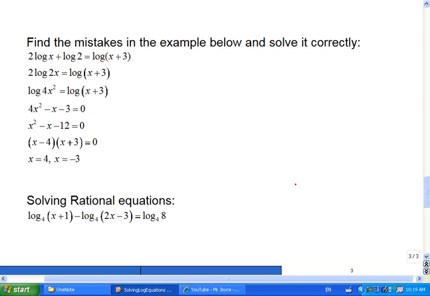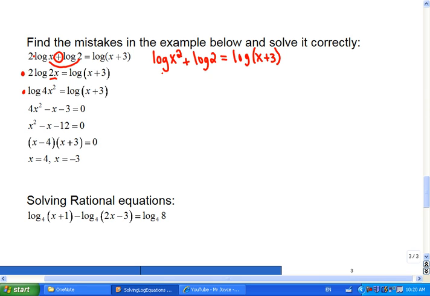Okay, so if we take a look at the way this one has been worked, the problem occurs, well, basically the first step, things go wrong here with the way the log laws were applied. So when you think about your order of operations, this multiplication is going to happen before this addition. What the person here decided to do was the multiplication first, and they combined 2 and x to get this. So what we should have had happen was we should have rewritten this as log x squared plus log 2 equals log of x plus 3.